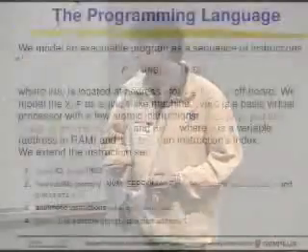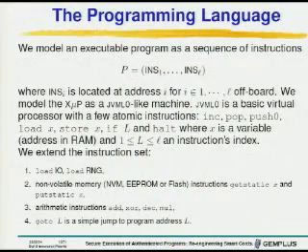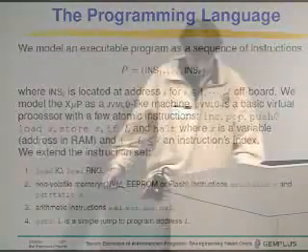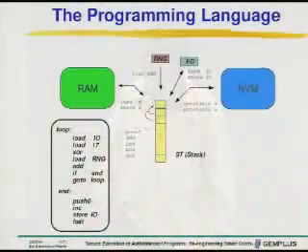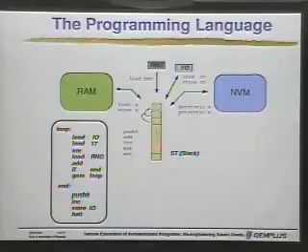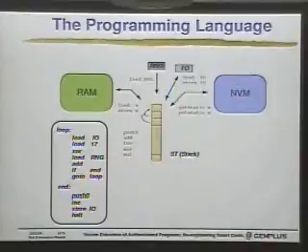So we have a security proof, which I'm going to skip, but if you want me to get into details, there's no problem. The programming language is actually a very simple language. A program is simply a sequence of instructions, and we have very natural instructions. We have an operand stack, which is simply RAM cells, and the non-volatile memory, and we can load and store data from and in these two memories.